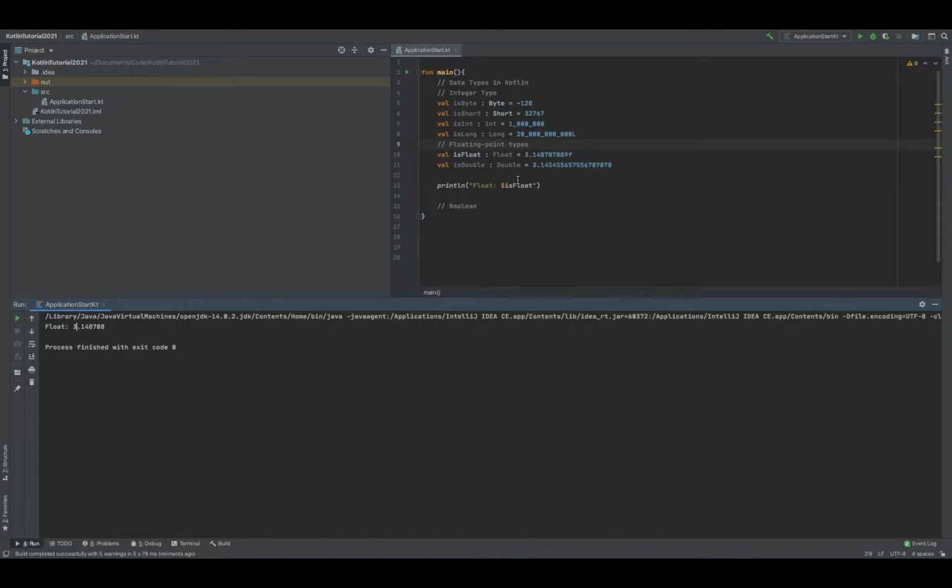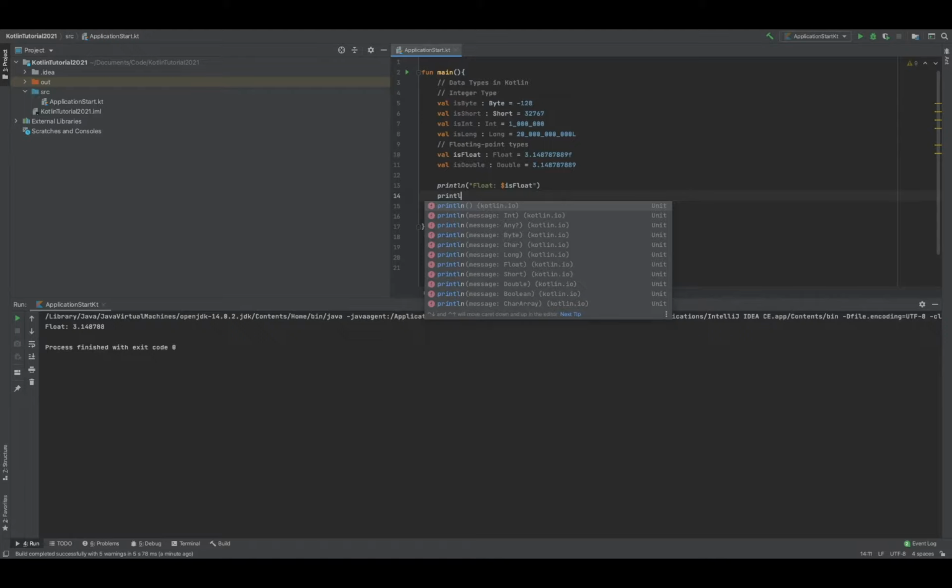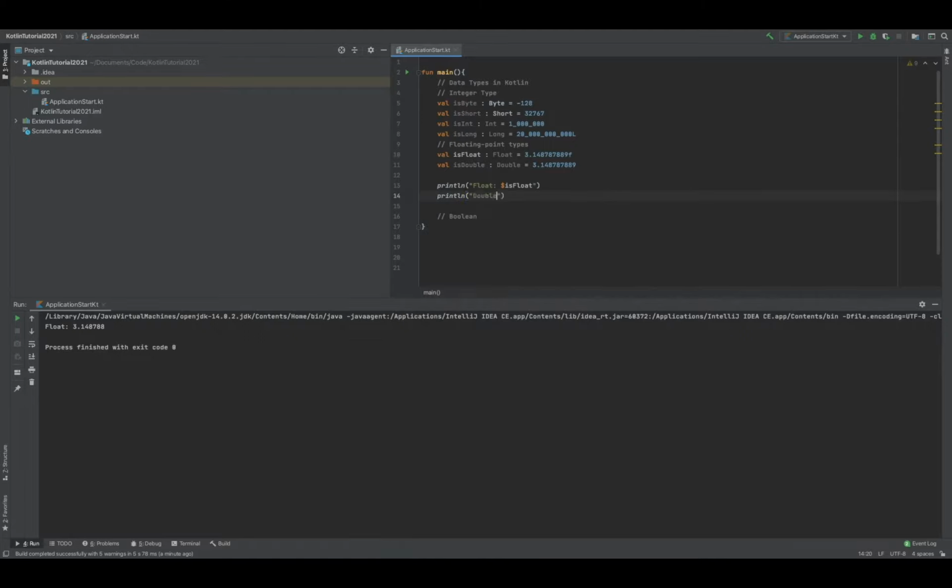So if you want it to be bigger, you just use a double. And honestly, we'll just take this whole number and put it in the double so you guys can see. And even with double, there is still a cutoff point. A double can only hold up to 15 to 16 decimal digits. But let's print this out. Call this a double, and then we'll print out is double. If you run that, boom, it printed out everything because a double can hold way bigger amounts of numbers.